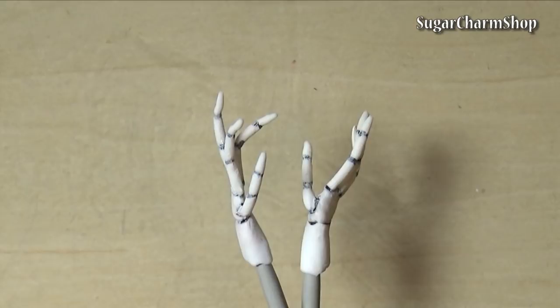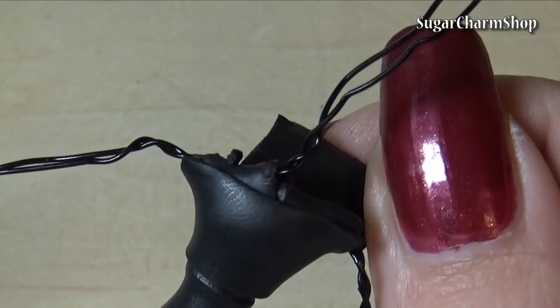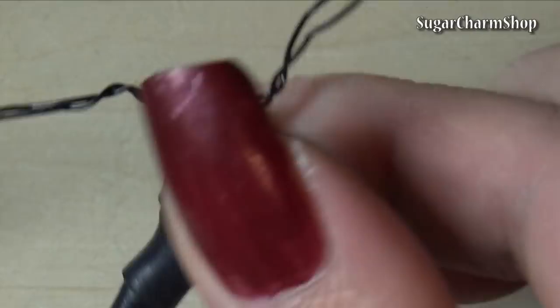Make an armature and attach the hand the same way as in my Corpse Bride tutorial. Then begin adding clay to the torso. Because he's such a simple character, I decided to just make the outfit using polymer clay, but if you want, you can definitely make it using fabric as well.